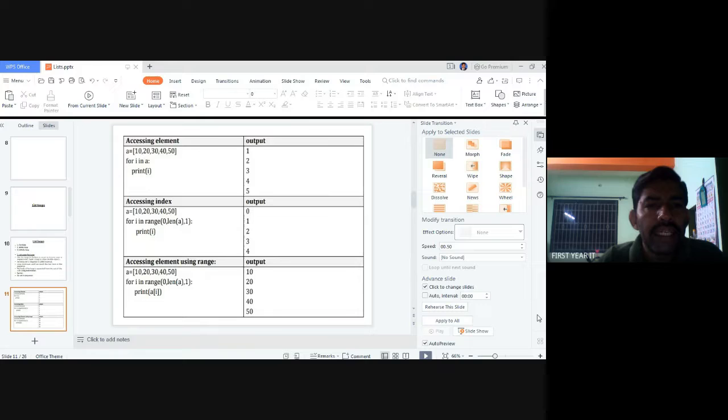Now accessing by index. Suppose A is 10, 20, 30, 40, 50. These five elements are stored in the list. For I in range 0, len of A, comma 1. Len of A means the length of A, which counts the five elements, so the length is 5.